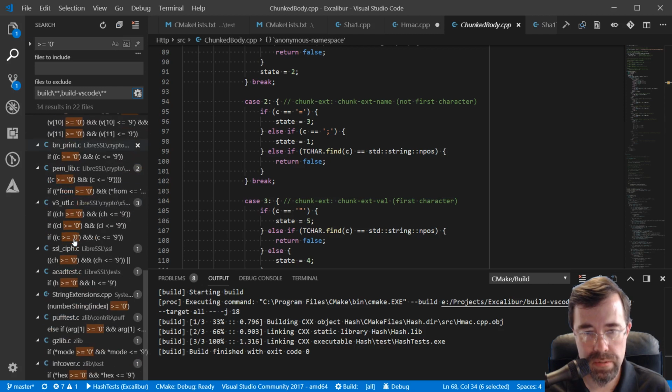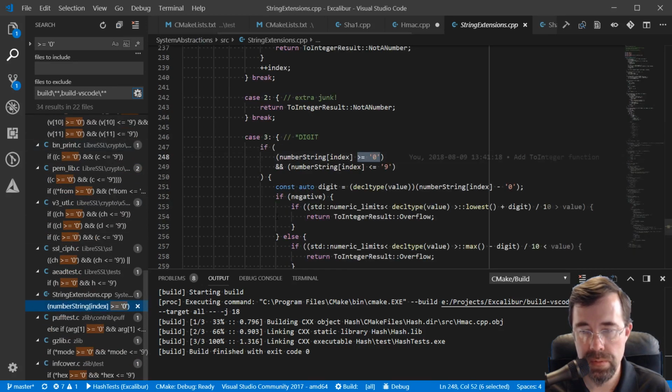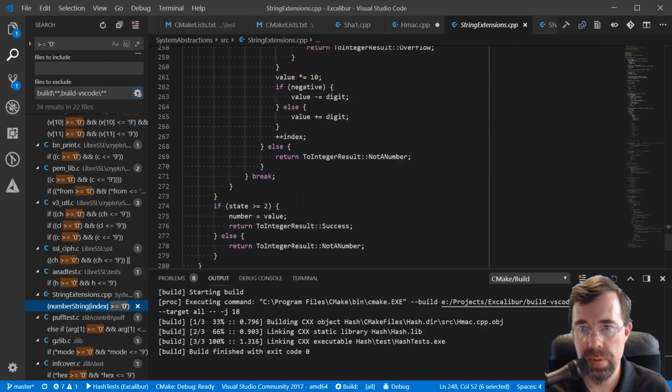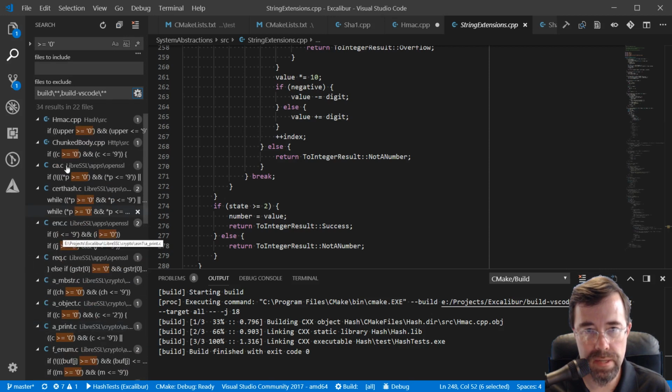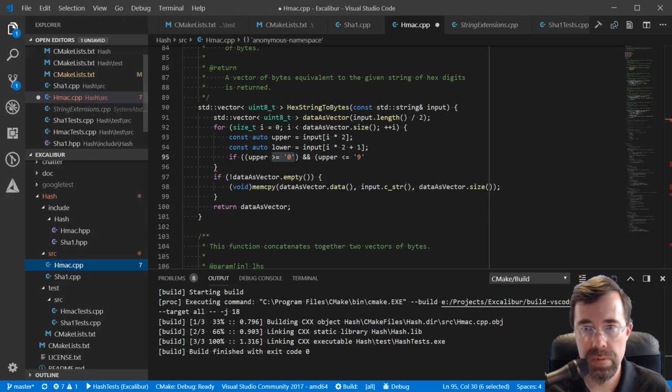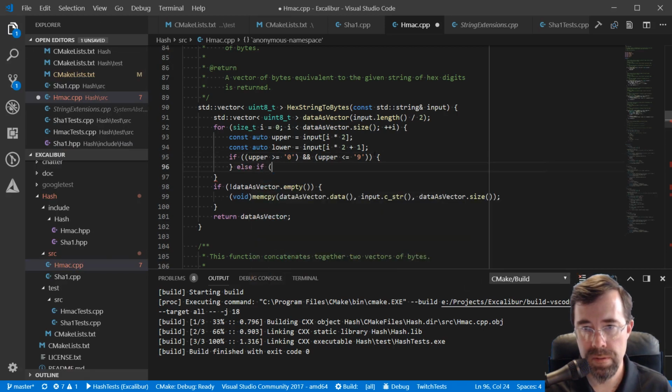LibreSSL does it a lot. Again, the 2 number has some of that built in. Okay, so I didn't do anything exactly like this yet. Okay, fair enough. Let's be gracious and accept both uppercase and lowercase. Or actually, we can say 2 lower, right? We can make our code a little bit easier.